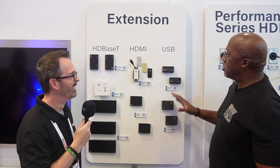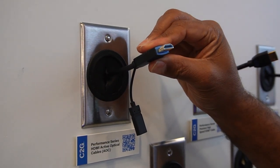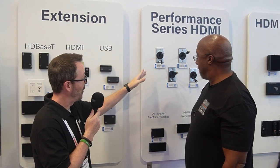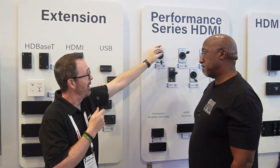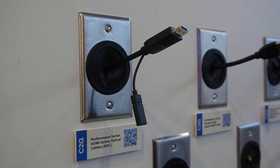C2G also has a large range of HD-based or USB-based extensions, but sometimes you just need a good old-fashioned physical cable to a certain length. This is their C2G Performance Series HDMI active optical cable, making its debut at today's show. It has been engineered and tested for perfection, coming in lengths between 15 feet and up to 300 feet. It features integrated finger grips on the top, bottom, and sides, compact over-molding so it fits in conduit well, and a connector shell with two-times gripping force so it won't pull out easily. For longer lengths needing a power boost, it has a USB-C connection allowing you to plug into the projector or a wall outlet.